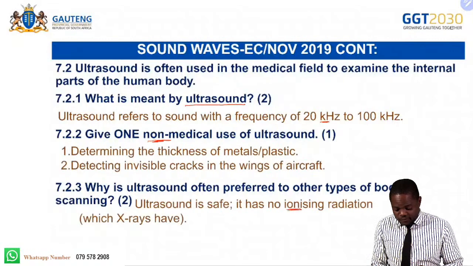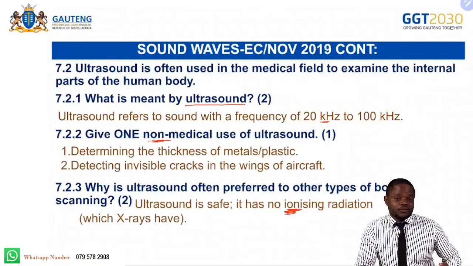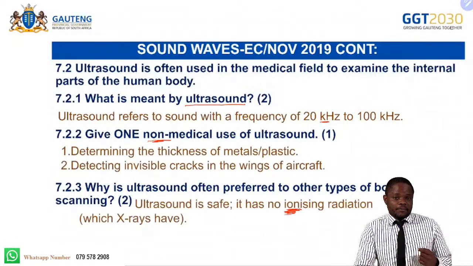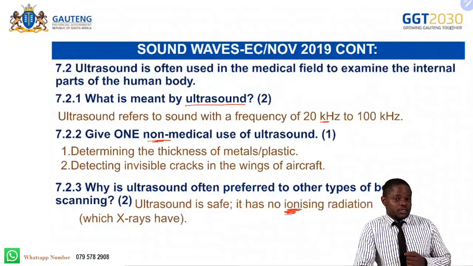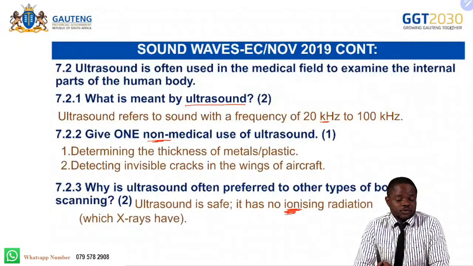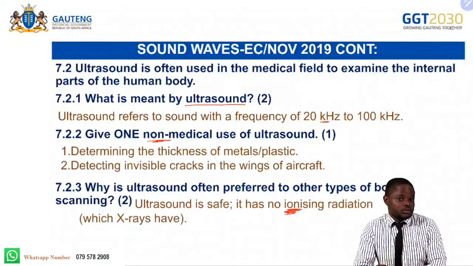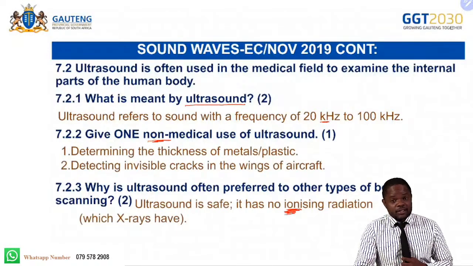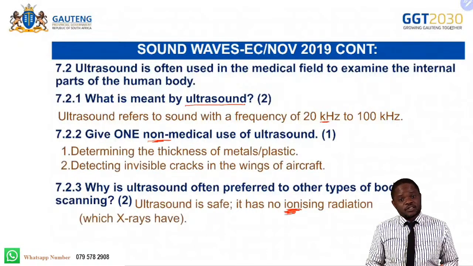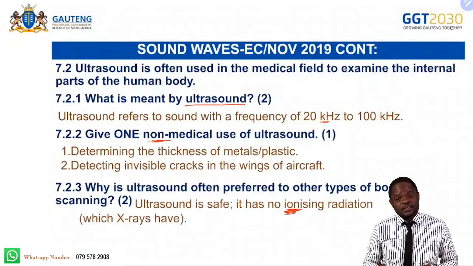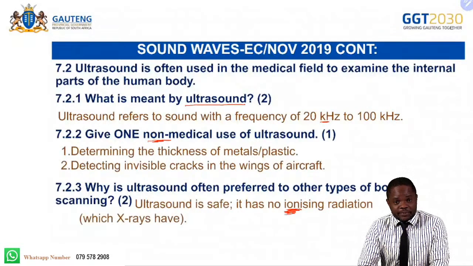Remember, when we're talking of ionizing, it is the formation of ions, isn't it? Generation of ions. Why do they come about? If you are using high frequency radiations, they've got a lot of energy that can actually ionize your cells or tissues, leading to tissue damage. So in that regard, our ultrasound is very, very safe. That is why it is even used on pregnant women. It can be exposed to those pregnant women.